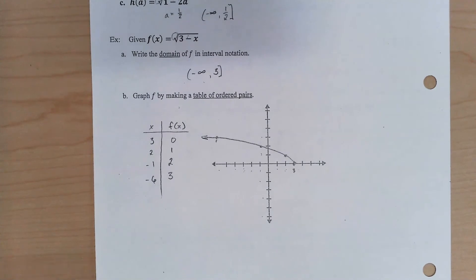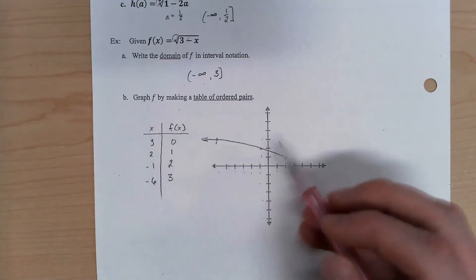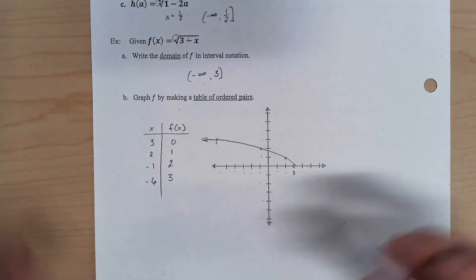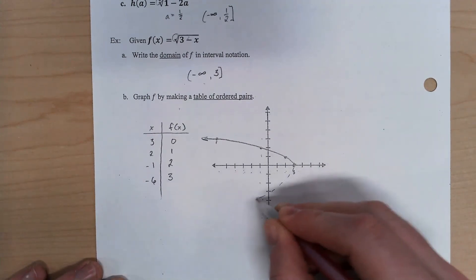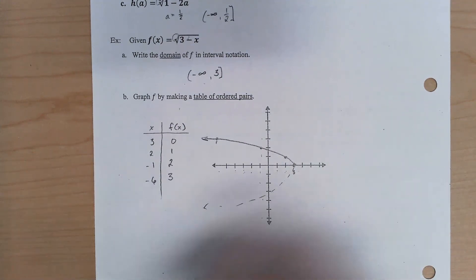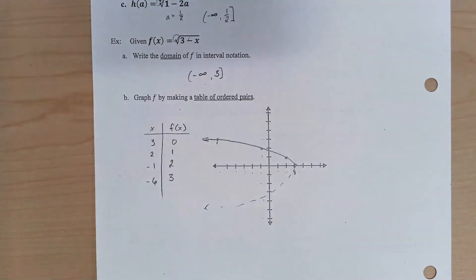And this is a good time to look at why we don't have, or why we go for the principal root when we're dealing with our even roots. So all of your even indexed roots will look something like this. Look some kind of swoop off to the left or the right. It might be going down. It might be going down that way. Whatever. And the reason we go with our principal is because if I considered both, I would have it mirrored down here. That wouldn't pass my vertical line test. I wouldn't have a function. And so you might notice that this is really a parabola on its side. And that's what our roots end up doing, is they take the original graph and turn it onto its side.